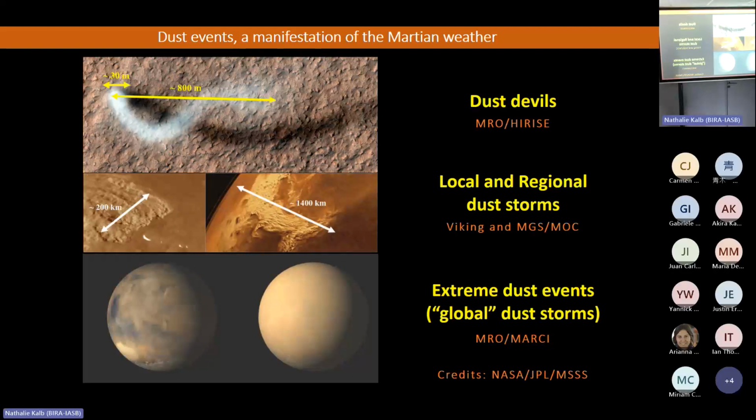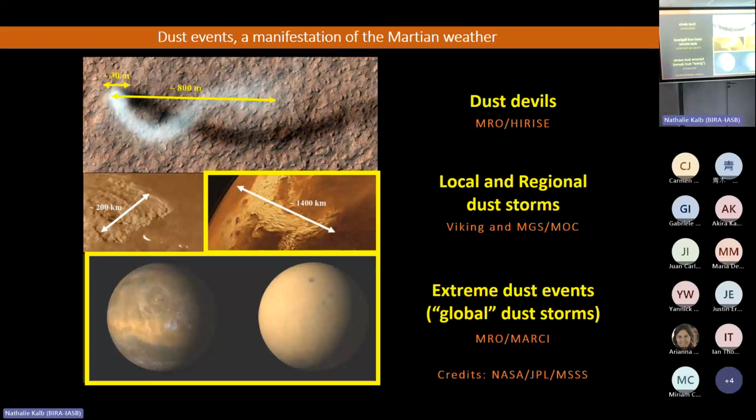We have seen a few extreme dust events, or global dust storms, as you wish to call them. This is the latest one that we observed. In these events, as you know, dust is spread all over the planet. I like to call them extreme events because it's not only the fact that dust is spread all over the planet, which is important, but also the intensity and how much dust is physically present in the atmosphere that makes the difference between extreme dust events and local or regional events. I'm going to focus specifically on regional and global scale events because the type of observations I mainly use are more sensitive to this kind of event. For local storms and dust devils, you need high resolution cameras.